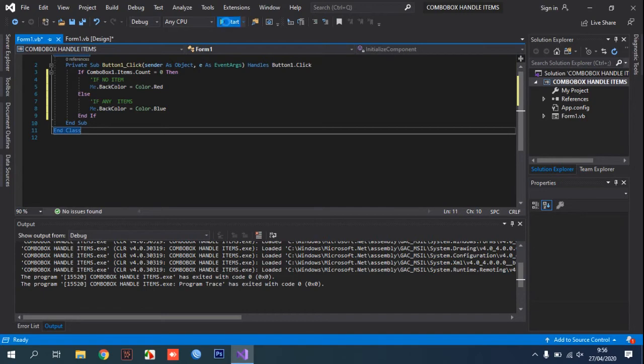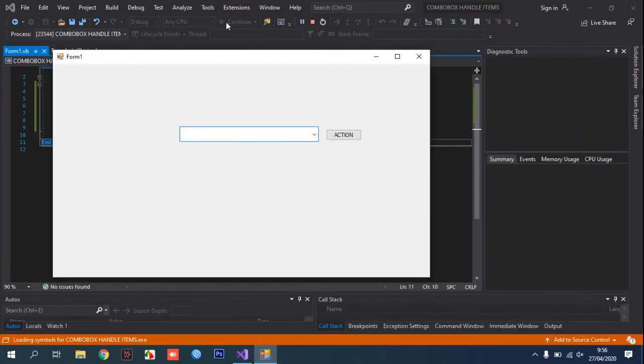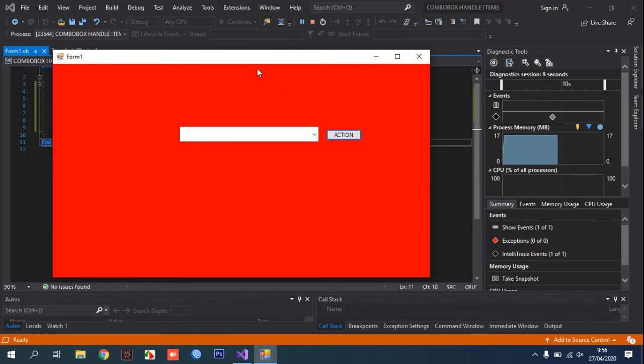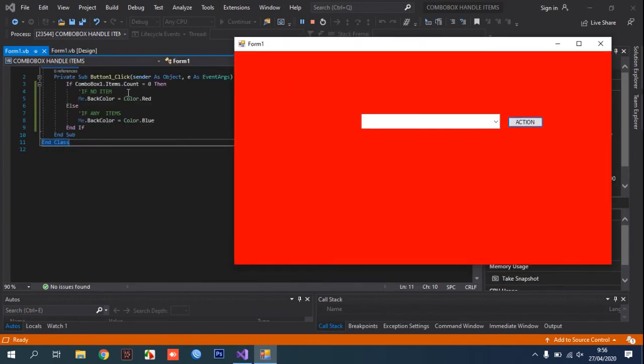And let's start. This is no item, so if true, the form will change to red, I mean. You can see there.